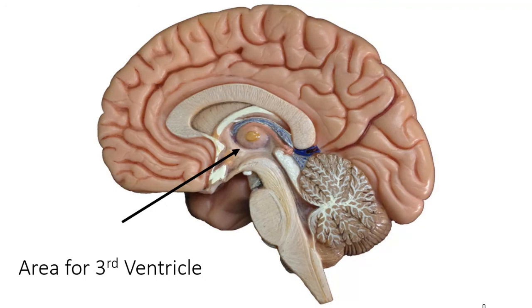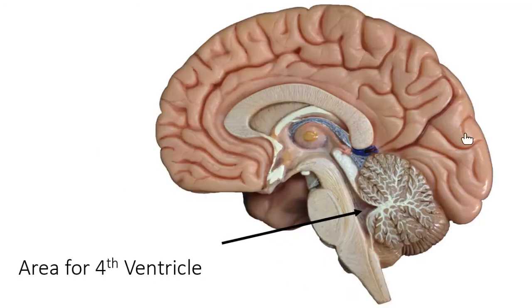And then you can see the fourth ventricle is directly behind the pons and directly in front of the cerebellum. And that's the fourth ventricle. From there, the cerebrospinal fluid can flow down into the spinal cord, or it can flow out to either side and bathe the outside of the brain in the subarachnoid space surrounding the brain. So again, look and see. If it's pointing to that space there, see if there's any writing accompanying it. Even if there wasn't, I'd still put fourth ventricle. You wouldn't be wrong. There's really nothing else in that area.